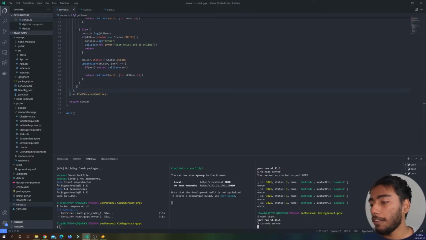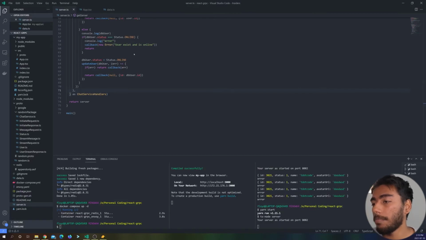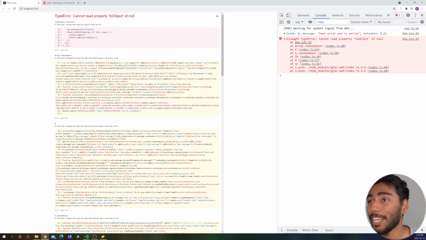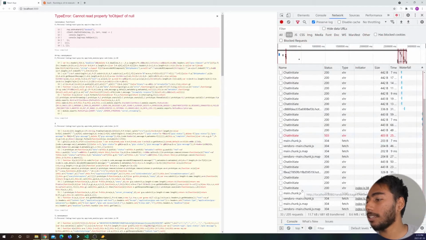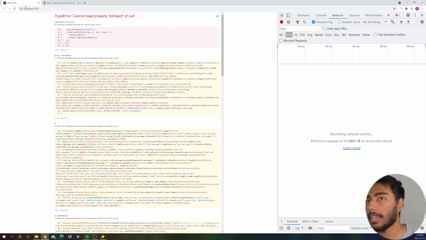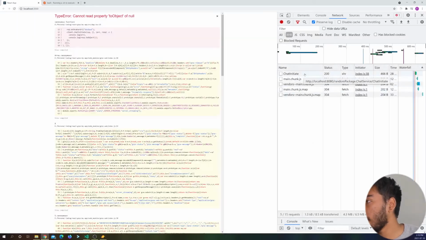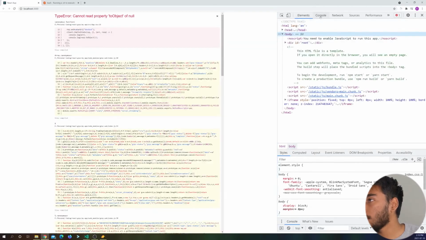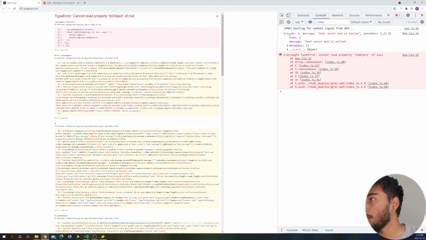Okay, so now if we do that, yarn start, and we refresh this over here, bada bing, we get an error. We get an error, so that's good. User already exists and is online. And if we go to our network tab, we actually see, do we see an error? Or is it just masked as something else? Okay, it's masked as a success, but the end result is that there is an error over here. So that's good. So we're getting an error and it's breaking, so that's perfect.